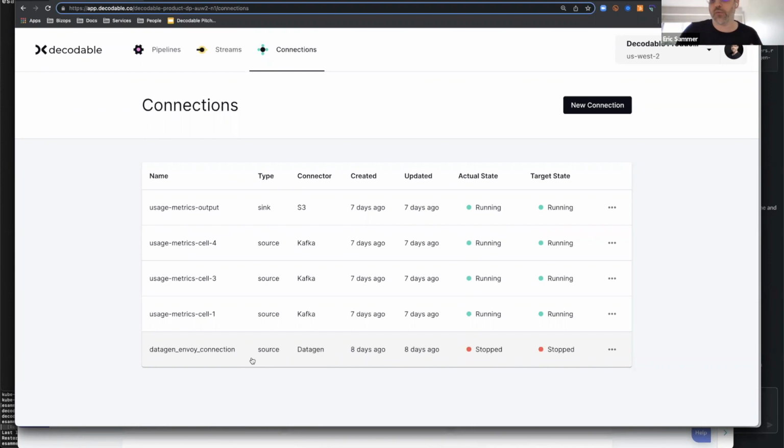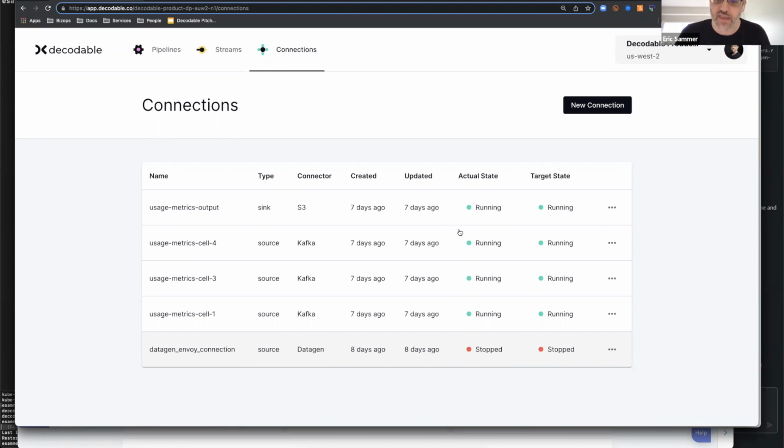The actual state, for whatever reason, maybe it has bad authentication credentials, can actually fail. Some of those failures are recoverable, some are not. If we have a temporary connectivity issue, like connecting to your Kafka broker, for instance, we'll go into effectively a retry state. On the other hand, if you give us bad credentials or a broker that doesn't exist, we're never going to be able to do anything with that. So we'll try a couple of times, and if it doesn't resolve within a certain period of time, we'll actually fail that connection and tell you about it.